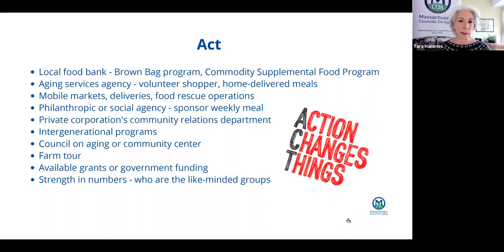Who are your mobile markets? A lot of these do accept produce prescriptions. So the doctor would actually write a produce prescription and the recipient could take it to the mobile market and get their vegetables. Partner with a private corporation's community development department. What are your intergenerational programs? Can you organize a farm tour from your health center or your housing unit to bring older adults there?